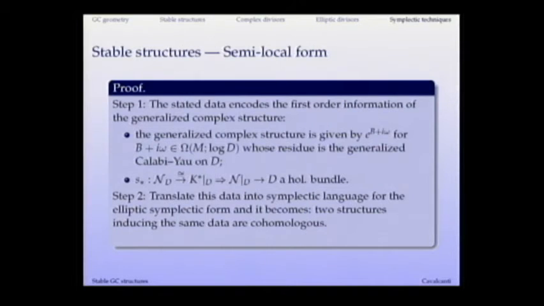Essentially, you translate all this data into symplectic data, into this zero residue symplectic form. And you check that what it means is that you have the hypotheses of the Moser lemma. If two structures give you the same data, then the underlying symplectic structure agrees on D, and they determine the same cohomology class. So you can use this Moser type of trick to flow from one to the other, and you get the isomorphisms that you need. That's the advantage. You translated your generalized complex problem into a symplectic one, and you can use symplectic techniques. That's the first, most obvious thing to do: use the Moser trick to get the diffeomorphism.